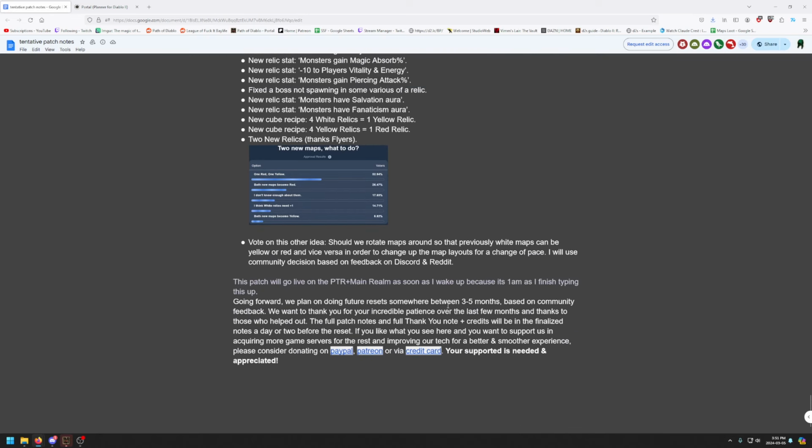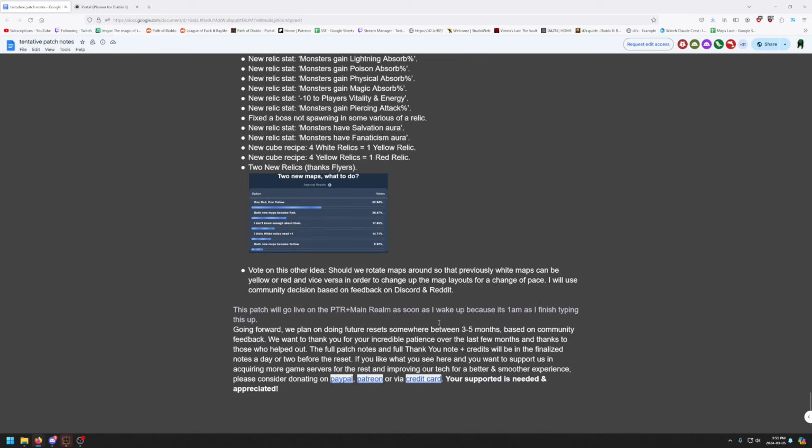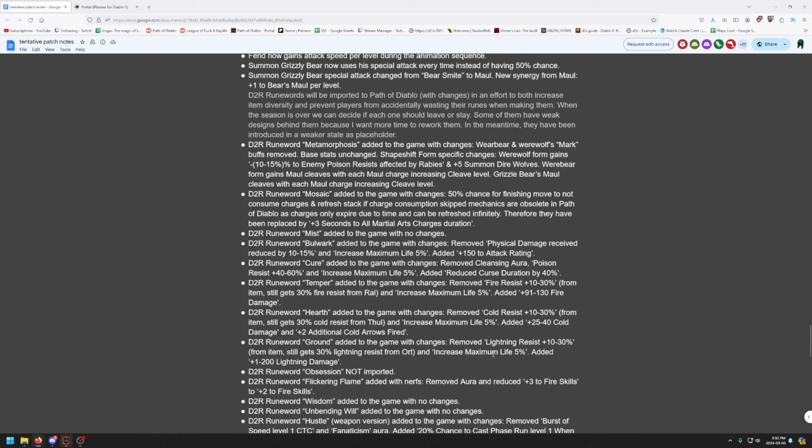And I can't really think of anything else that I don't like. So there's the synergy with the new skill of throw, people not making maps, the obsession not being in the game, and the ID scroll thing. But the rest of the patch note, it's a great patch.